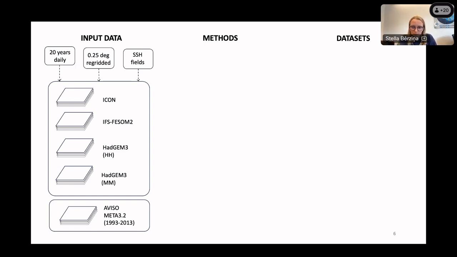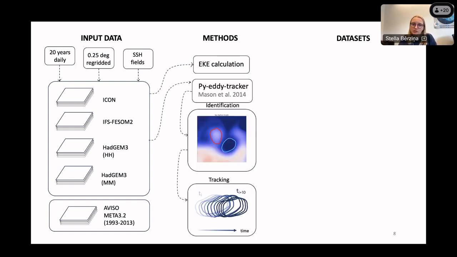Then what we did with it is that first we calculated eddy kinetic energy as an overarching variable. And then for the majority of analysis, we used PyEddyTracker, which is actually the exact same package that Aviso uses to identify eddies and create their eddy dataset. So we use the same package and the same parameters, which should eliminate some of the biases that might arise from that.